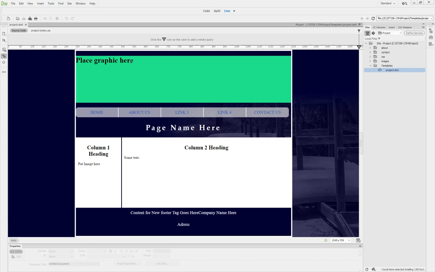Normally, you don't want a background image because you want the actual header to take up the entire image background size. It won't be taken up if you actually use a background image from CSS. So what you want to do is insert image, like I just said, and that will take up the exact size of the graphic. So then you have Home, About Us, Link 3, Link 4, and Contact Us.